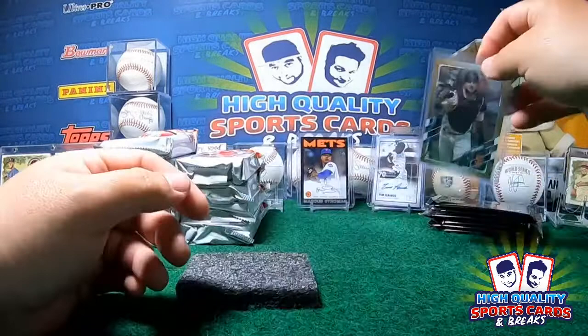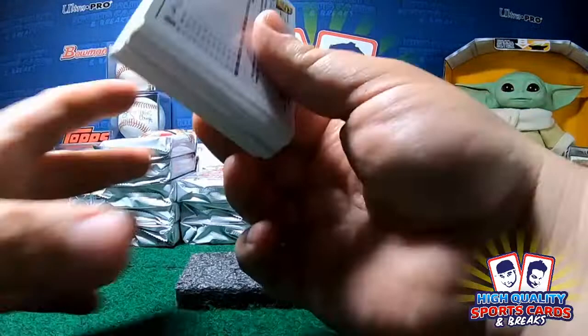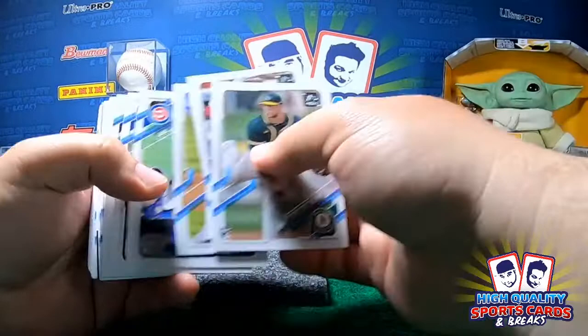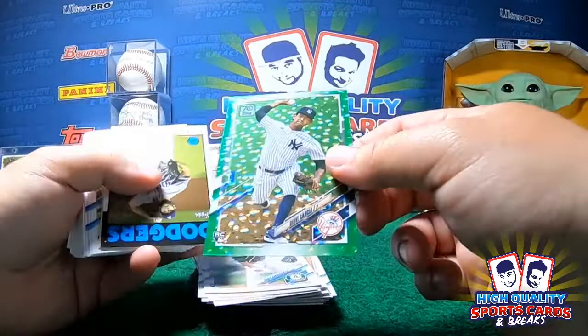I'm gonna open this pack after the ones on the right side because we know it's the other pack. Man, beautiful Joey Bart. Team Reigns, black Marcus Stroman. So this break is going pretty good so far. We just need another big bomba here before the chrome packs. Alright, so Blake Taylor on foil. And we got David Garcia, talking about bombas, out of 499, Bowman refractor green rookie card, boom.